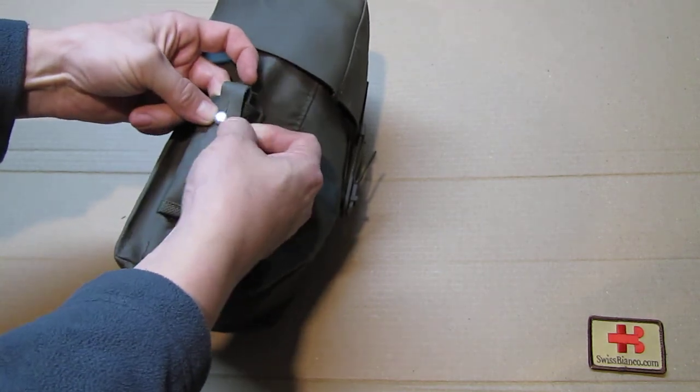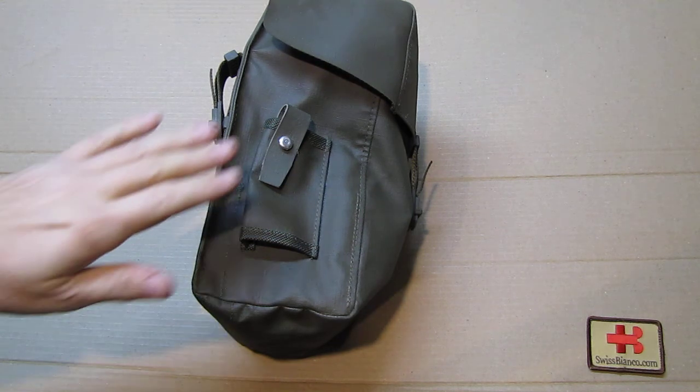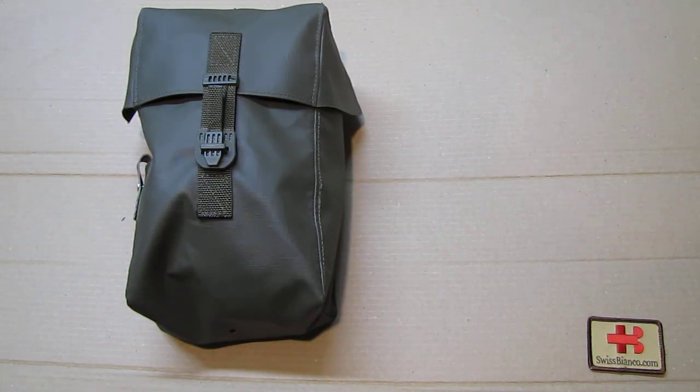In my opinion it was an absolutely great idea to put the bayonet on the back of the gas mask bag, so that if you don't have your gas mask with you or you've dropped it, you still have your bayonet. However, that didn't apply to us because it was for the model 90 bayonet, and back then it was a mix of older four-color camouflage clothing and newer model 90 gear. We never had the bayonet on that part — we had a regular secondary frog for the bayonet on the belt where it actually belongs.